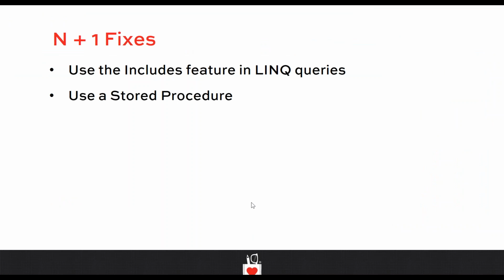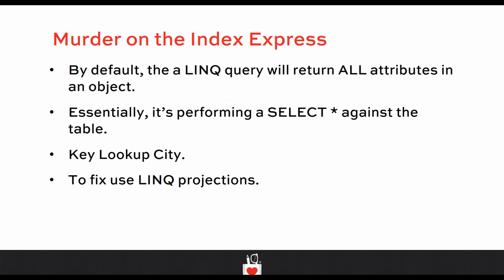Okay. Like I said, let's wrap this demo up. So we want to make sure we use the link includes. That's the quick and dirty way of fixing this. There are other ways of fixing this as well, but that is really the fastest way of doing it. The other way we could fix this is by using a stored procedure. Yeah, I said it. You could use a stored procedure. Sometimes that is the best way to fix some of these problems. So I didn't demo that, but yes, it's there.